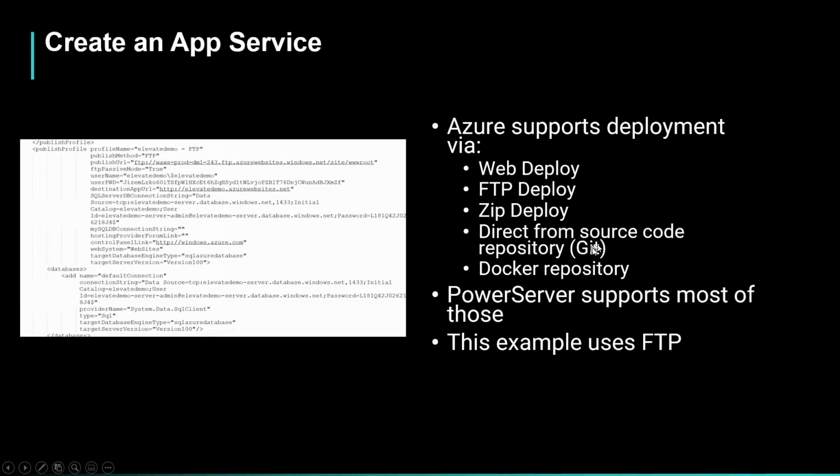But it also supports, you can point it at a Git repository and basically tell it to do a build. And it will pull the latest source code from Git and do a build and deploy it that way. Or if you want, you can do your builds into a Docker repository and then point Azure at the Docker repository, and it will bring down the image from there. So, I believe there are other sessions at Elevate where they look at those, particularly those last two options. But what I'm going to cover is just the FTP deploy, just to keep things simple.